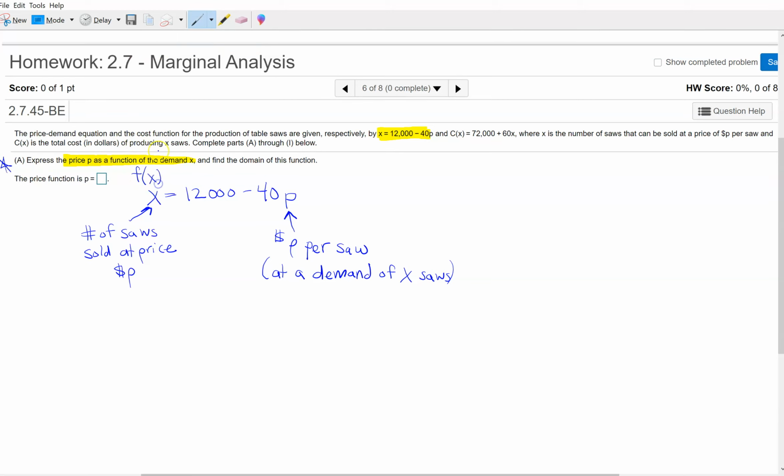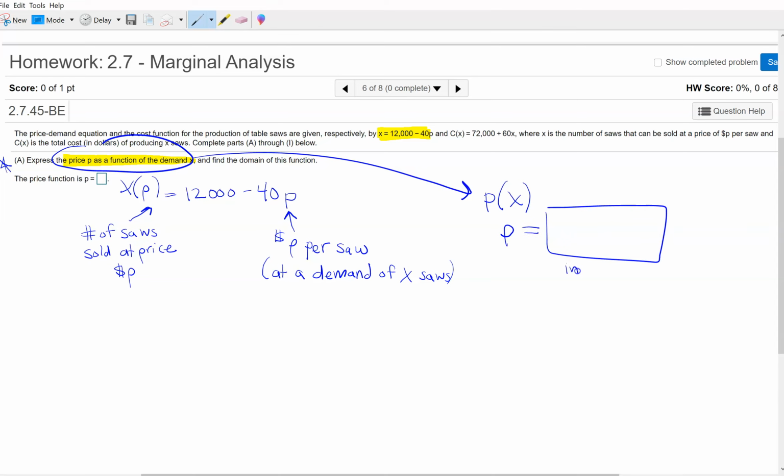Instead of f of x, that's our default function notation. What's happening here? We're calculating demand if we can input the price. If we know the price here, if we know that dollar amount and we follow the rule, we calculate the demand. So if I was going to write this in function notation, this would be a demand in terms of price. Now they're asking us for a price as a function of demand. So they want us to just basically solve for P. And I'm going to get an expression over here that involves an X. And then if I know the X value and plug it in and follow the rule, it'll calculate the related price. So algebraically, all we're doing is just solving for P.